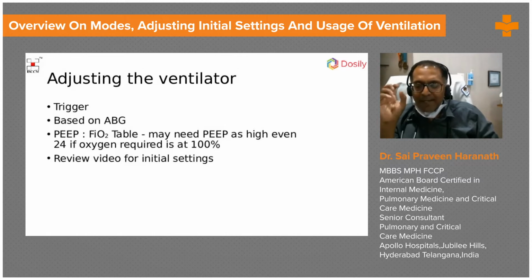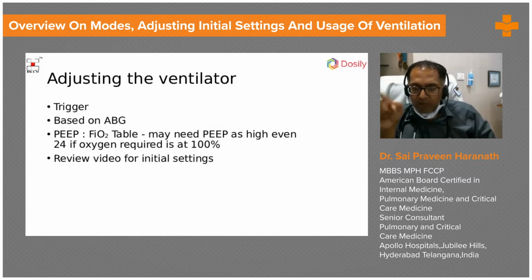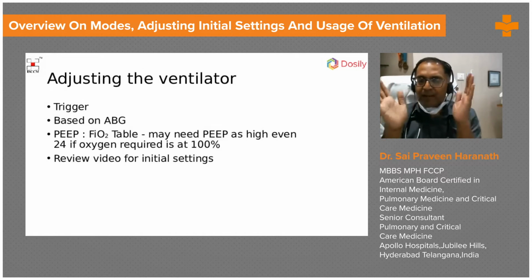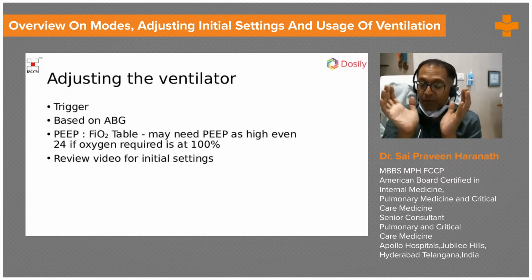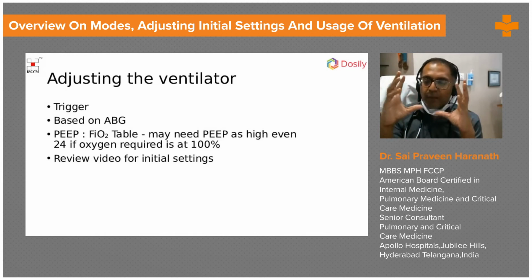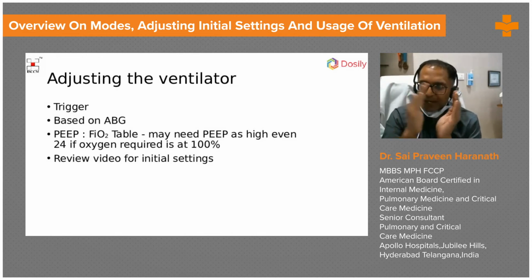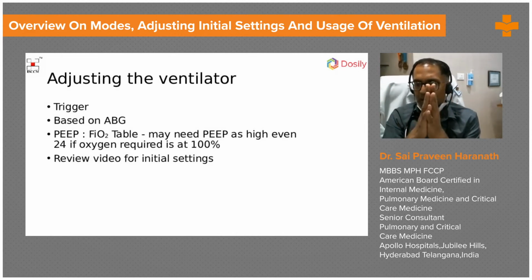And PEEP is a vital component of oxygenating the lung. When you saw that picture I showed you of the alveolus with things inside it, because there's so much water and inflammatory material, it's very difficult for the air to go across. In addition, you might remember the lungs have surfactant. Surfactant is essentially something that prevents the air passage and the alveolus from collapsing. And when you have ARDS, these are all impacted, and you have to give pressure from outside to avoid the pipe and the alveolus from collapsing down. And that is the concept of PEEP.